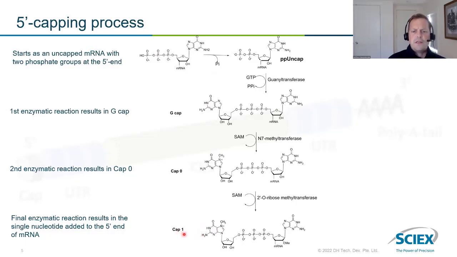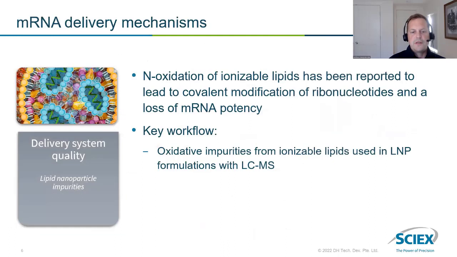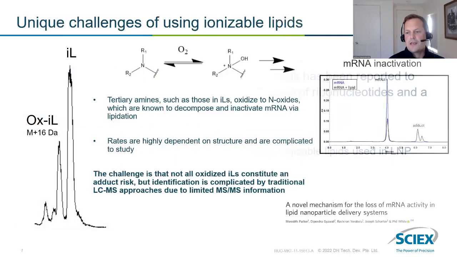In regards to the lipid work, this has really been inspired by the observation here on the right hand side. If we look at a chromatogram here, comparing a naked mRNA with mRNA extracted from a lipid nanoparticle formulation, what we can see is that there are some species that are later eluters. That's kind of been a mystery as to what's going on here.